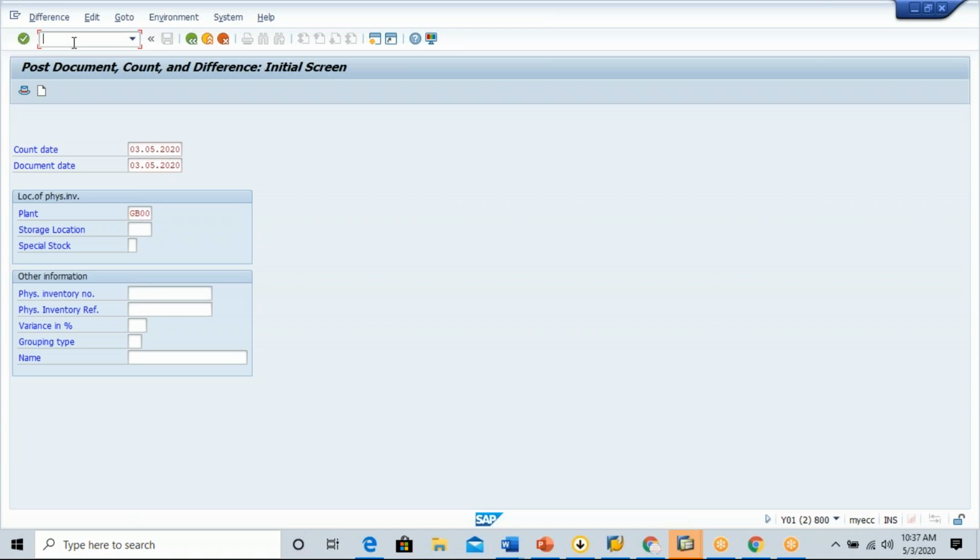Basically, in order to execute the delivery process, we need to specify the storage location, that is, from which storage location you have to select the goods and deliver the goods to the customer.